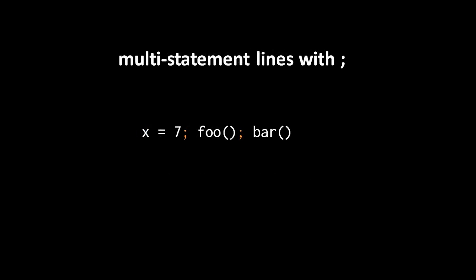It's also allowed, using semicolons, to write multiple statements on one line. The only limitation is that these statements must be either expression statements or assignment statements. They can't be statements like an if statement or function definition statement. So here we have on one line three statements: x equals 7, an invocation of foo, and then an invocation of bar. And those, of course, are executed left to right. So it's really just the same as writing them on three successive lines.